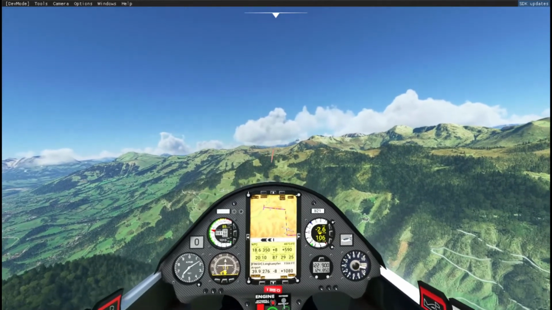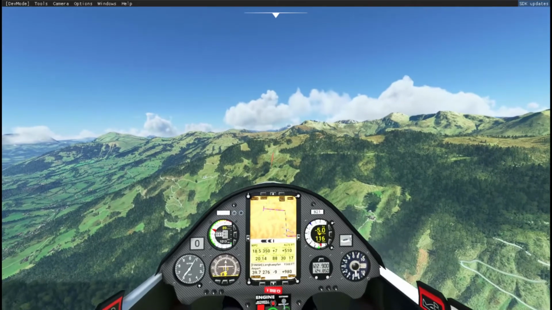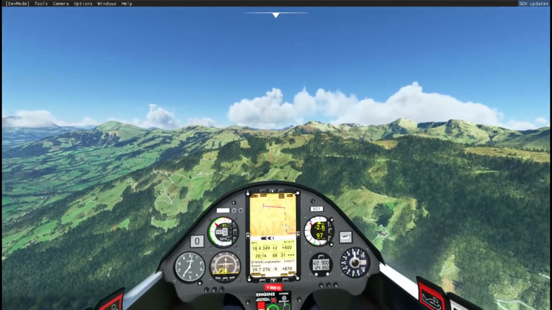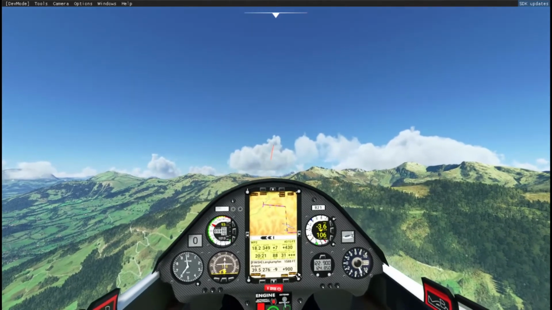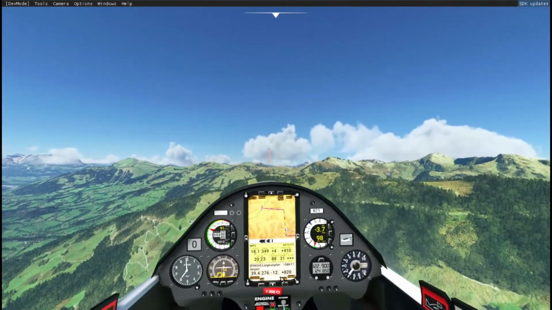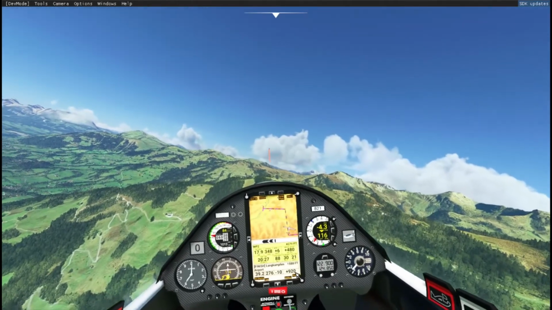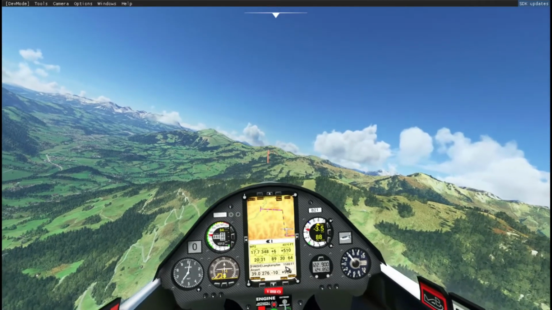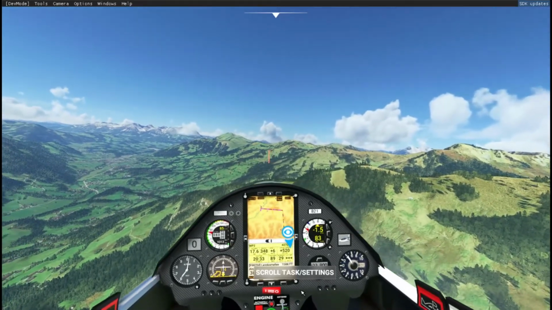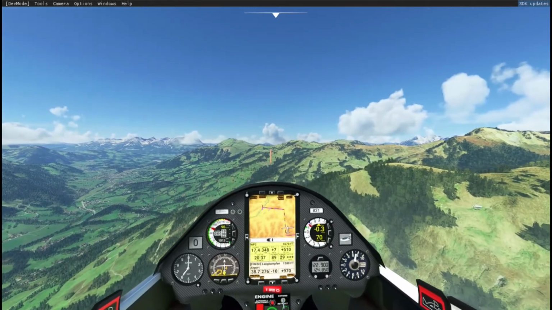But we can afford to speed up now, because we've kind of got it made. There is a little bit of high ground between us and the turn point, so we can't have an arrival height that goes down. I guess you wouldn't be guessing in a real flight, you know exactly what the figure is, but I'm guessing we need, and I hope I get this right, an extra 1,000 feet just to get over a bit of high ground that's in front of it. We'll see.